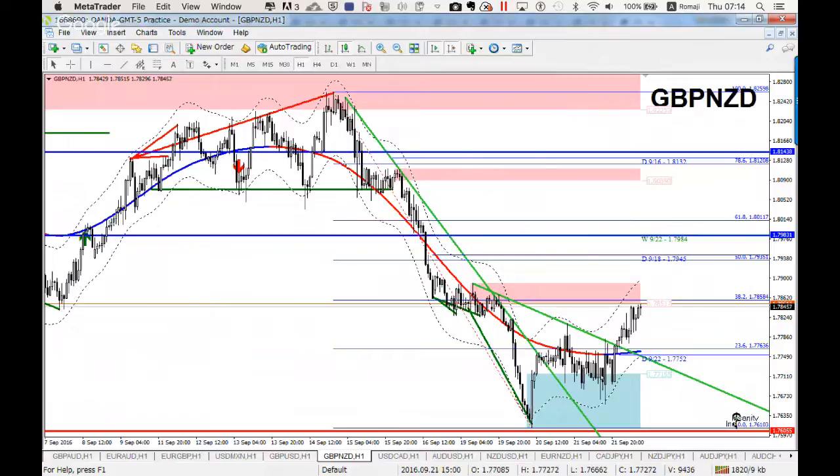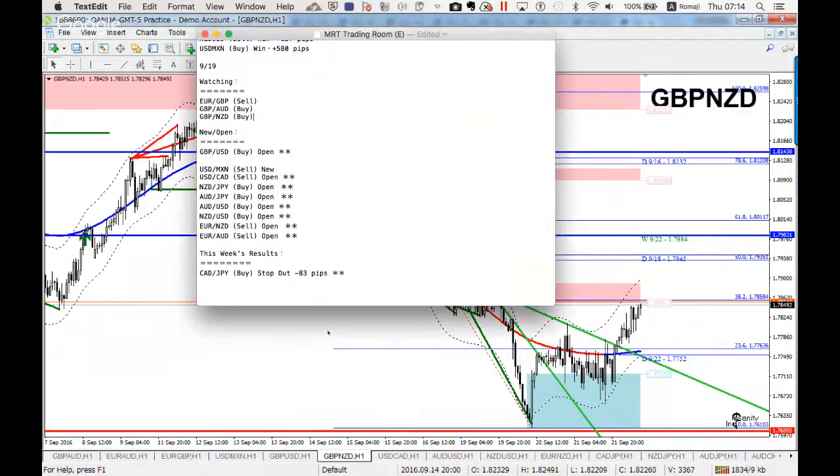Class A zone. We had a break of our trend line here. And so I got in. It moved sideways and actually retraced for a while. I thought it might stop out, but then it rose and broke through the second trend line I drew, just kind of confirmed direction. We have a triangular moving average color change now. Our initial target is this weekly pivot at 1.7984, and we're moving in that direction, making higher highs. So I like where we are right now with this pair.